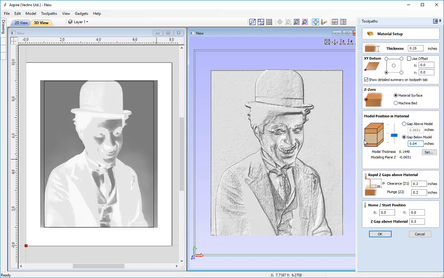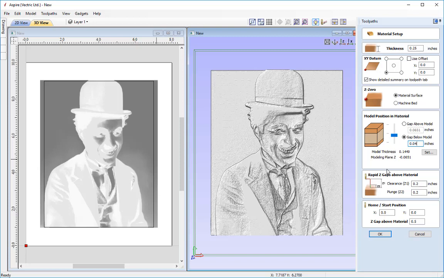You'll notice that that has now moved down, and we've got a representation of the material that we've left below our model, which is going to be enough material to allow light through but also stay sturdy. And then we've also got all of this material above, which we're obviously going to need to get rid of. Now what we're going to do is utilize a roughing toolpath to work through that material to get through to the material where we actually want to start creating our lithophane.